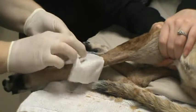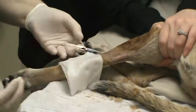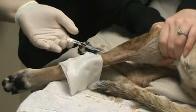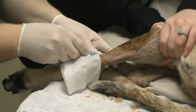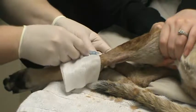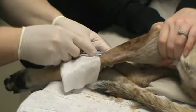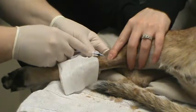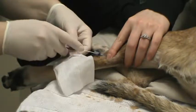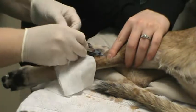Yeah, so we have blood flash there. You can see that in the video. So we have blood coming up into the catheter. Advance it just a little further and then slide it off. I have my assistant hold off the vessel so it's not going to bleed. Put that cap on it real quick.